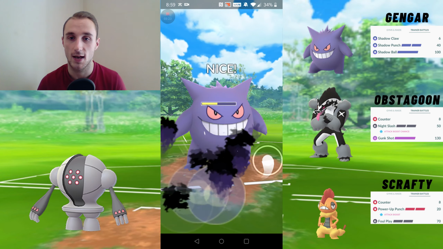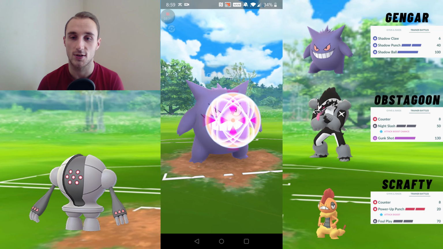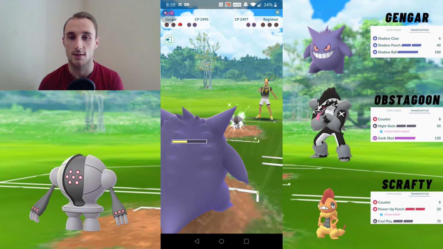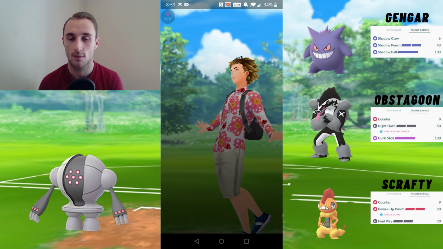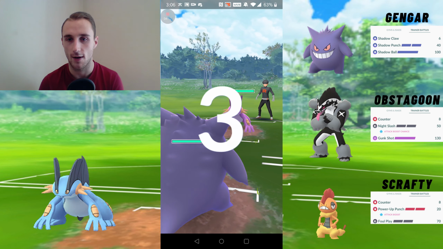Even if they're at the Drill Peck now, we win CMP, and because it's a Shadow Zapdos, that Shadow Punch is going to take them out, and then we get to the Shadow Ball, and this is going to take out the Registeel. So yeah, the steel leads are kind of tough, but you can play around it.